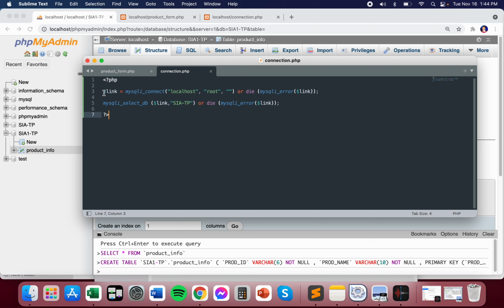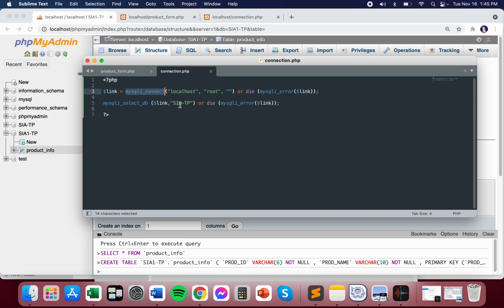So I have declared here a variable link. It's very relevant. This variable link will be used to connect to the local database. If you ask me, sir, where is the process of connecting? MySQL Connect is a function in PHP that helps you connect automatically to your local database.